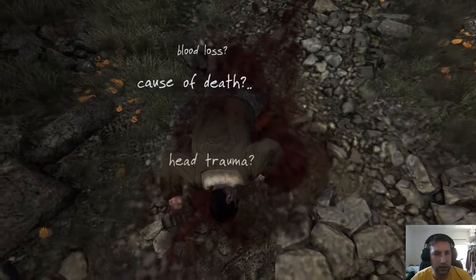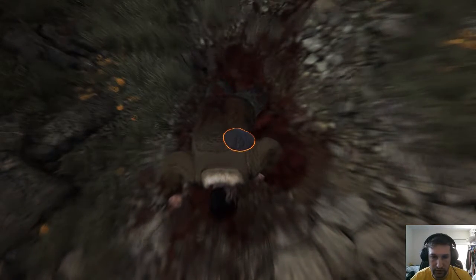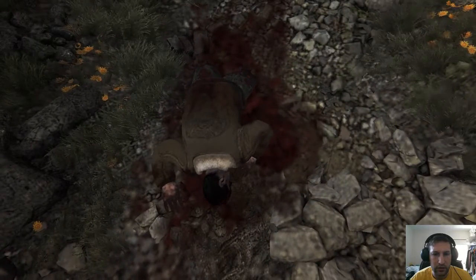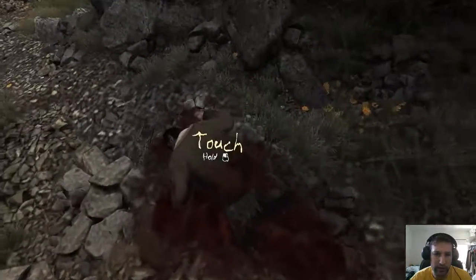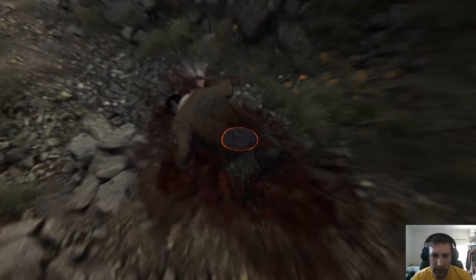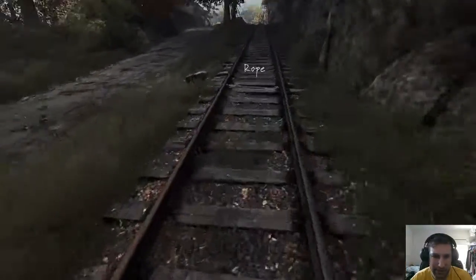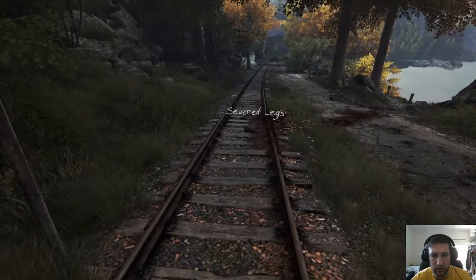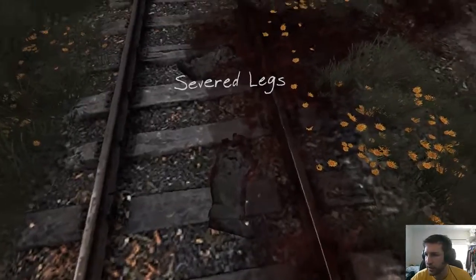Oh, wait, so this is the guy that belongs to the legs that I found in the first episode. I found some legs on the railway. I think we're in the same scenario here where I don't yet have the necessary abilities. Okay. Yep, there are the severed legs. He went down there. I already touched him. I've been touching a lot of men today. Okay. So he was tied up. Did he break free? His legs were severed here. He crawled off there and died.